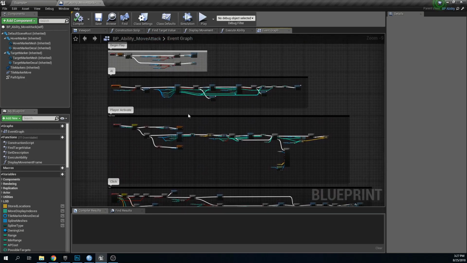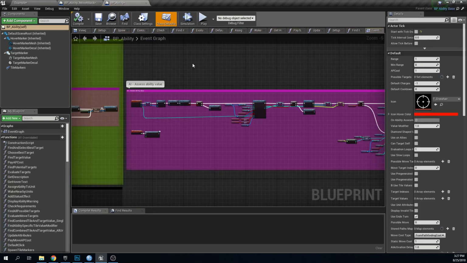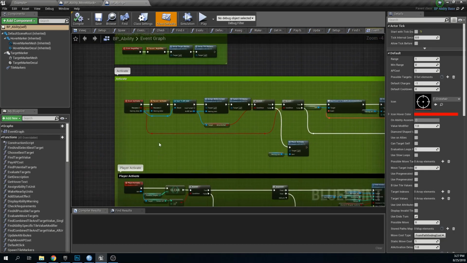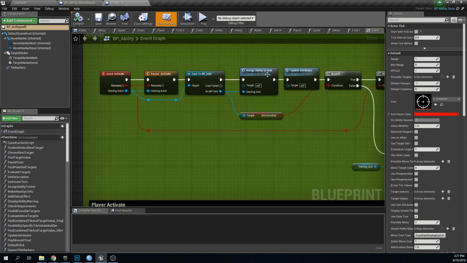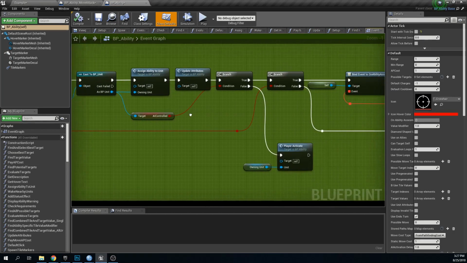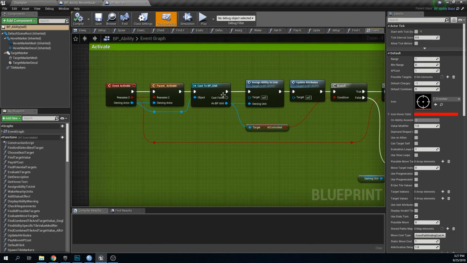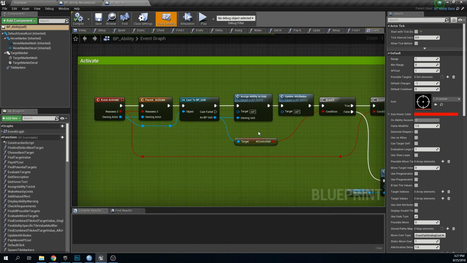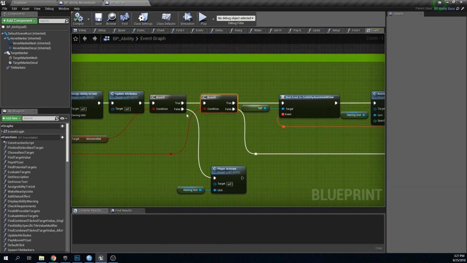So for this ability that has not been overridden, we have to look within BP ability, the parent blueprint, and here we can see during activation, we went through this in the last video, but we branched off here because after we have then assigned this ability to the unit, we've updated the attributes that are stored within here and so on. Then we check, is the unit that has activated this ability AI controlled? And if it is, we go here. So this is where we're going to start.